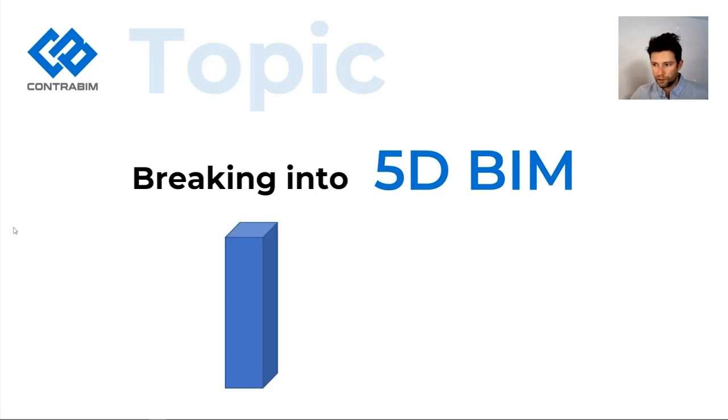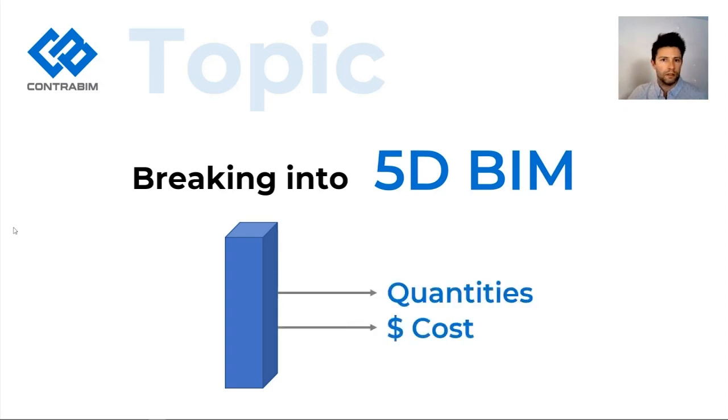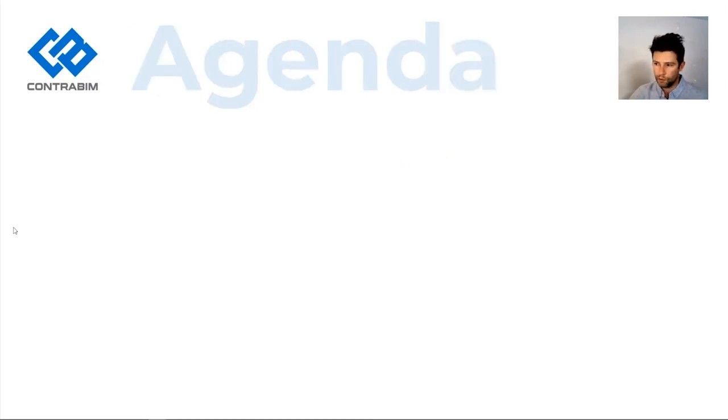Well, the most simplistic way I can describe it is taking model elements and their quantities and multiplying it by a rate to determine what the cost impact will be. So this is obviously an oversimplification, but it's always good to approach 5D from a simplistic view to begin with, starting from the top and working our way down. You can always add layers of complexity and details later on, but it's good to start with a simplistic viewpoint.